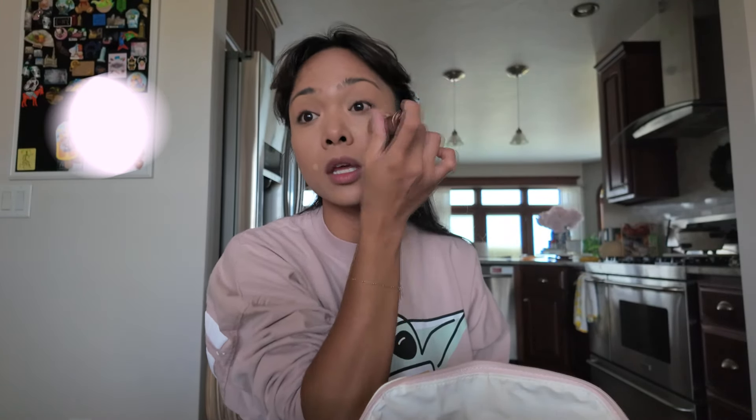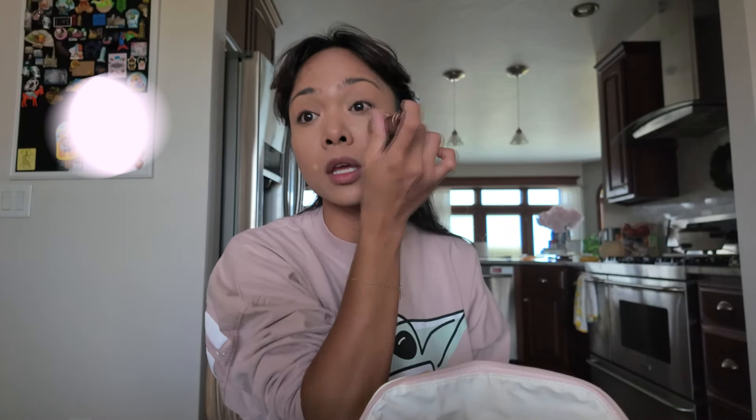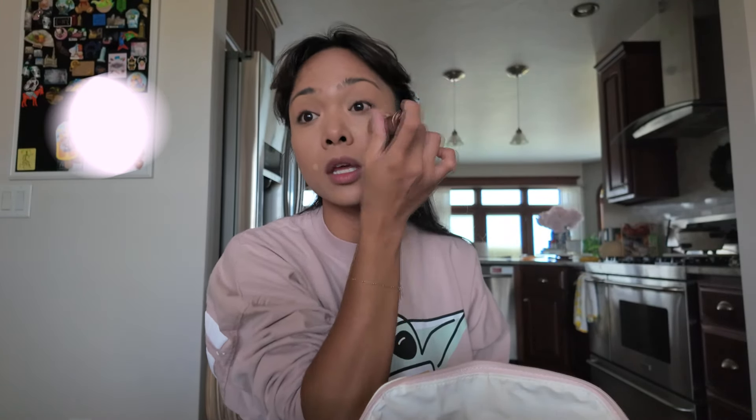I've been talking for 15 minutes! After this I'll bring you into my office — I need to work on orders and brush my hair out. Let me put my stuff away and then we'll go into the office. There's some new stuff in there I don't think I've shown you. Welcome to my messy office — let the camera adjust. I'm uploading right now, and on the floor is actually my new chandelier — I'm so excited to get that up.